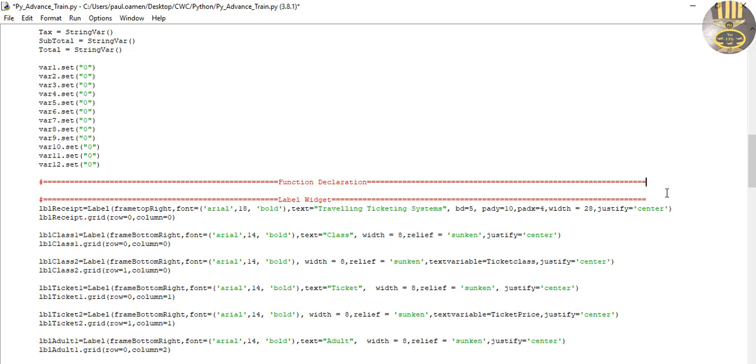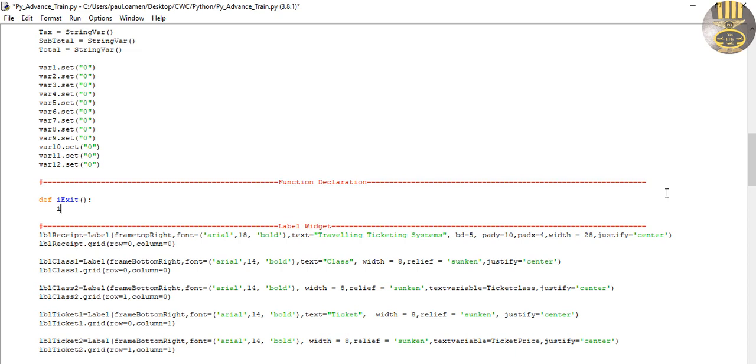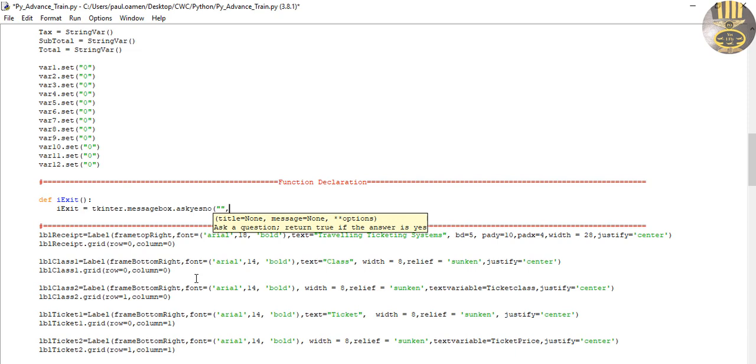Okay then. Now, the very first one I would like to take care of is defined as follows. I'm just going to call it iExit, and as for the iExit, I'm going to say iExit equals message box, but that will be tkinter.messagebox. Just type in me and that should pop up, and on that very message box we say let it use the following, or let's just say dot, and that should appear. That's supposed to be ask. Okay, that's the following icon I intend to use.